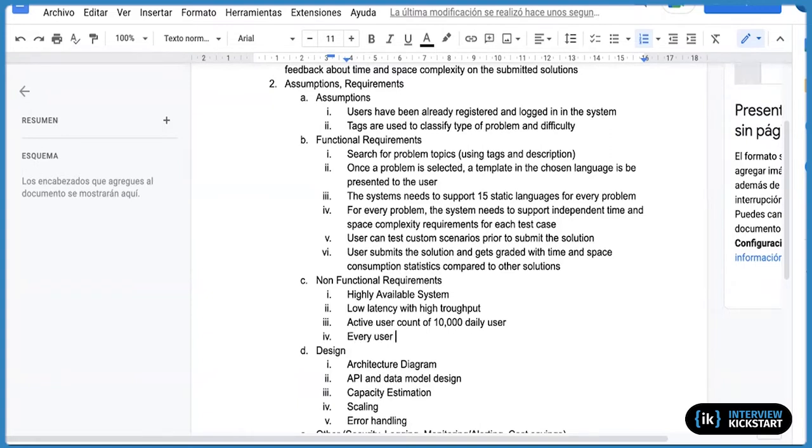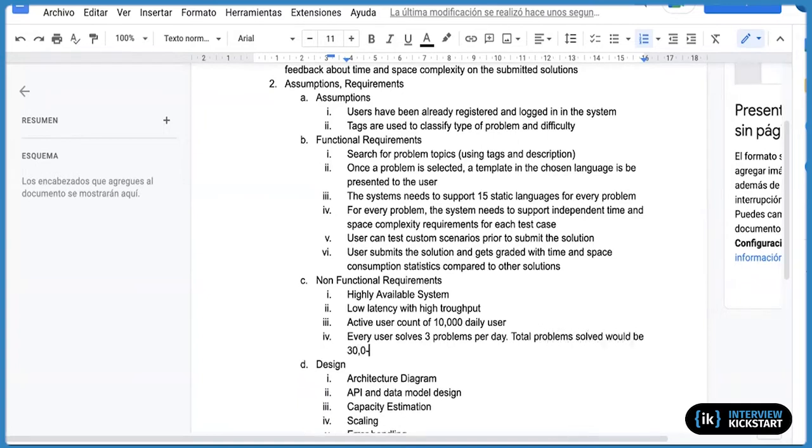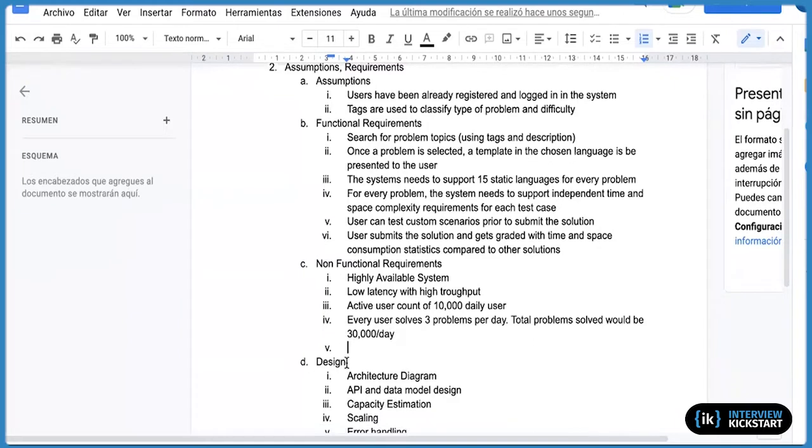Every user solves 3 problems per day, so the total problems solved would be 3,000 per day. And then let's say the average user takes 5 attempts to solve the problem. Sure, yeah, I think that sounds great. Okay.